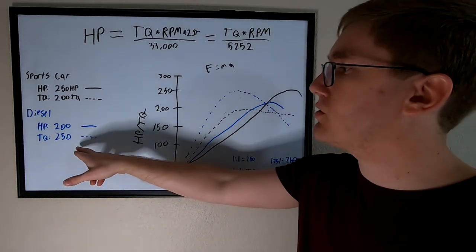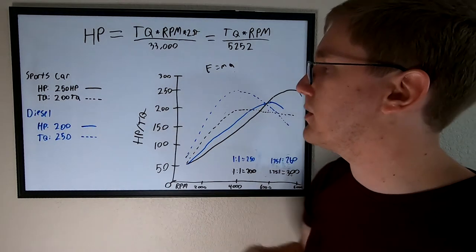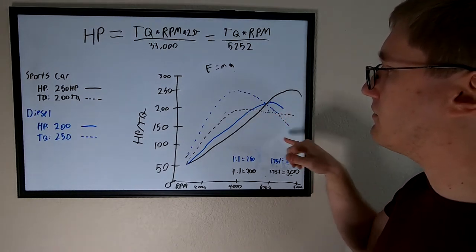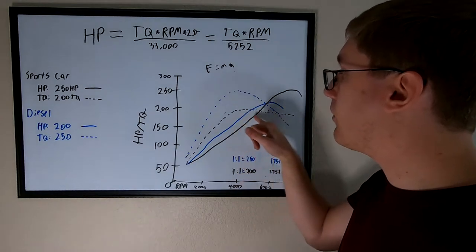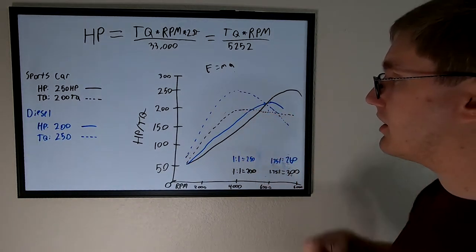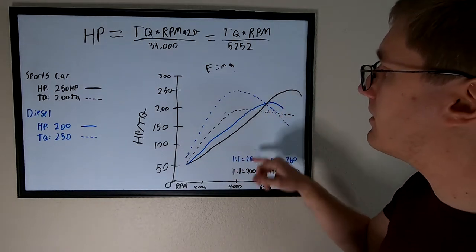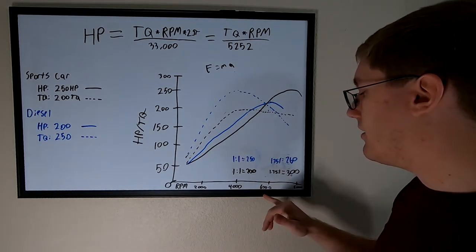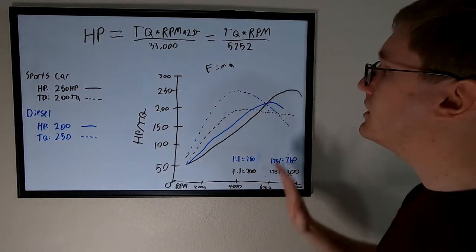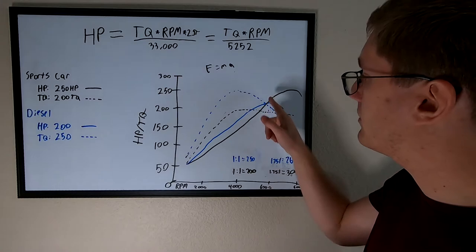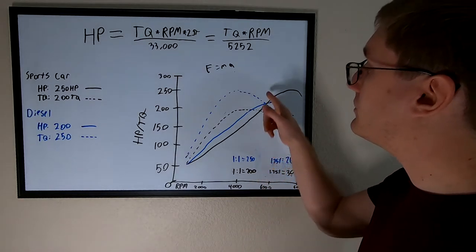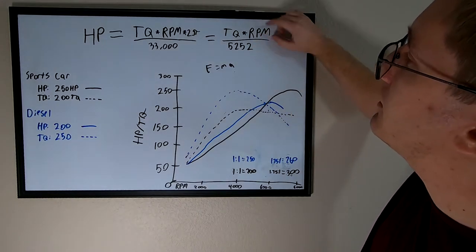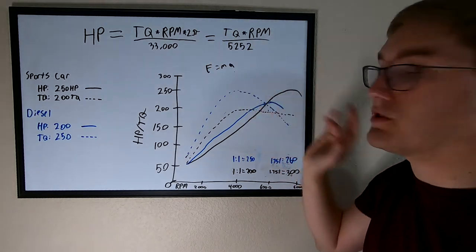So, looking at these curves, we can see the higher peak torque on our diesel powered vehicle at 250 versus 200 from our sports car. And what's interesting with a lot of these torque curves is if you have higher peak torque, you'll also often see that torque curve kind of fade off a little bit, while the torque for the vehicle with the higher horsepower is actually going to be a little more sustained throughout the entire RPM range. And then we of course see our higher peak horsepower in our sports car versus in our diesel powered vehicle. One thing to note is the horsepower is usually occurring at a peak greater than about 5,200 RPMs. It's going to be later in the rev range, whereas your peak torque is going to happen earlier in the rev range. And there's an interesting thing to note is whenever you're looking at a torque and horsepower curve, you will oftentimes see the torque and horsepower curve cross over at around 5,200 RPM, because at that RPM range, this crosses out with that constant, and your horsepower is equal to your torque, meaning that they cross over.